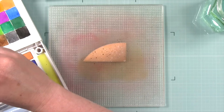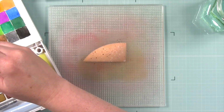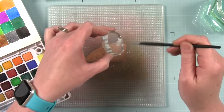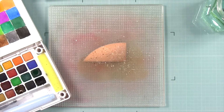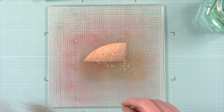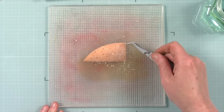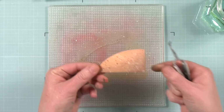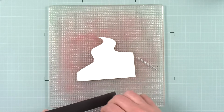I also always like to add some white ones as well, so I'm getting some white watercolor paint and I'm flicking it off the block so it's really fine. This adds a lot of dimension and a lot of texture to this little die cut. And again, I will just carefully pull this off the grip mat. I'm using my tweezers and I'll just set that aside for all those little splatters to dry.